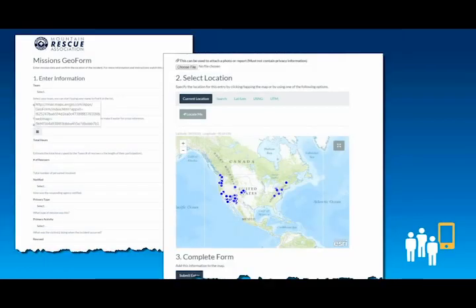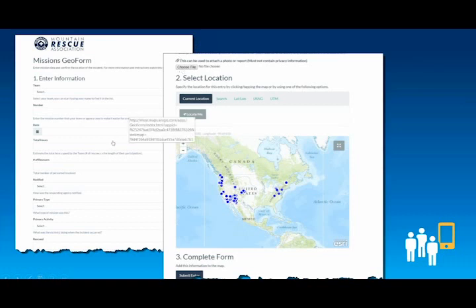So the key way that you would be interacting with the MRA mapping platform is through what's called the Geo Forum. And all the Geo Forum is, is a form that you fill out for each mission. And the benefit of using this form is that it won't let you complete the form unless you put that location on a map. This is very different from just filling out a form and writing down a location. If you write down a location, it may never end up actually being mapped. You might be using your own local place names, and that may not transfer well to actually ever ending up on a map.